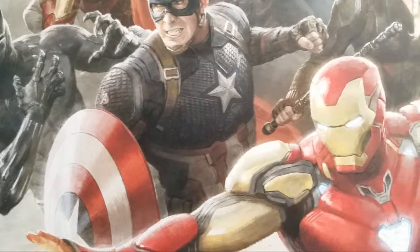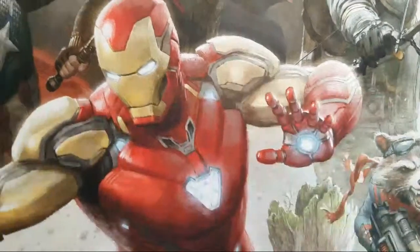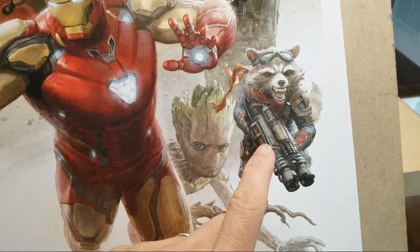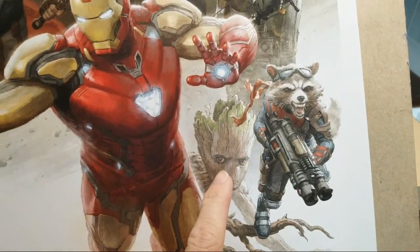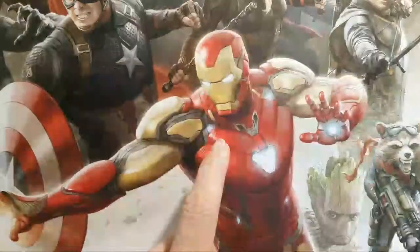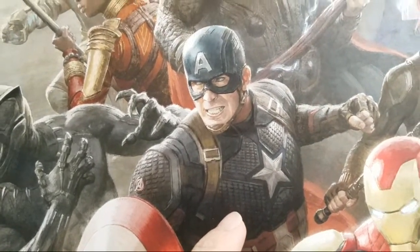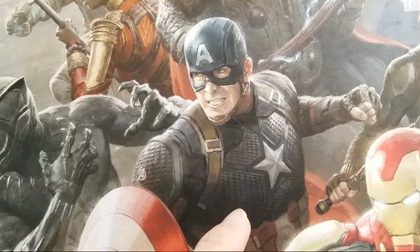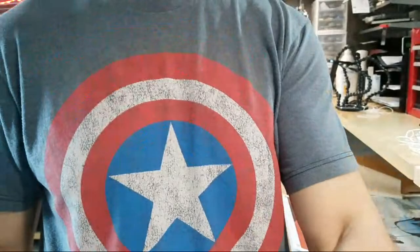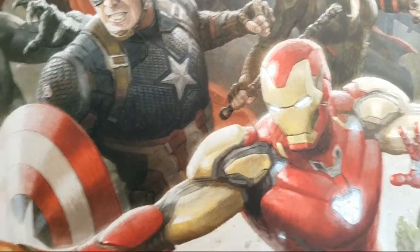What are their names? You want to name everybody? Okay, well, you know who that is, right? That's Groot. Come on, you know these guys. Groot, Rocket Raccoon. Who's that? He fights for liberty and justice. What shirt am I wearing? It's Captain America. You know that. Don't fall off this chair, okay? Scoot back. All right. We got Captain America.